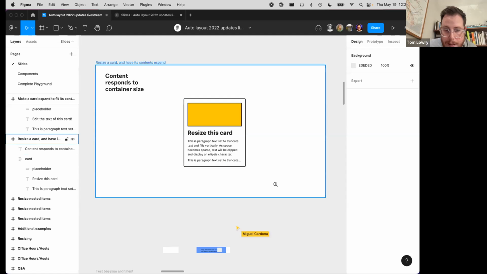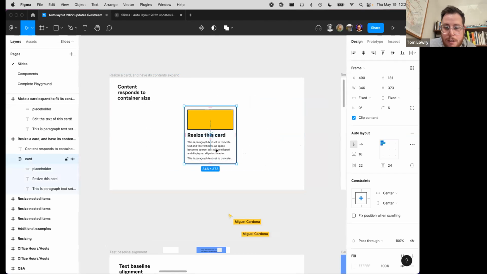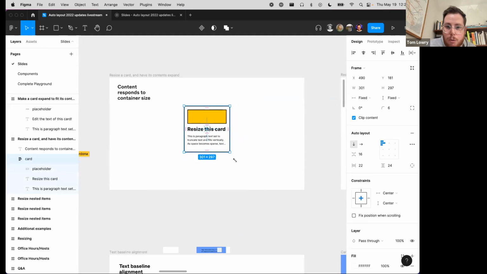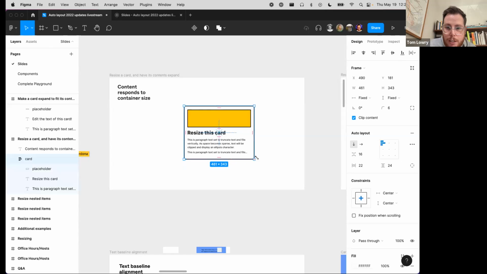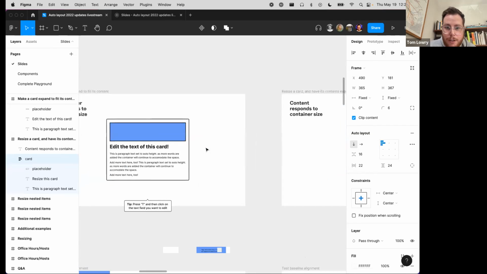But you'll notice that this last text box, and we're going to be going into a little bit of a deeper dive here, you'll see the text is truncating. So this is basically going to give you the ability to set up a card component or something like this with the ability to resize in all different directions, have the things respond, but also you can crop text that gets overflowed if there's not enough room for that text. So we'll talk a little bit more about text truncation, but you can see the difference between these two.